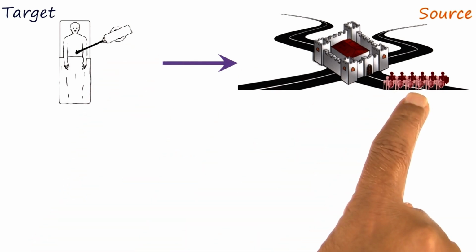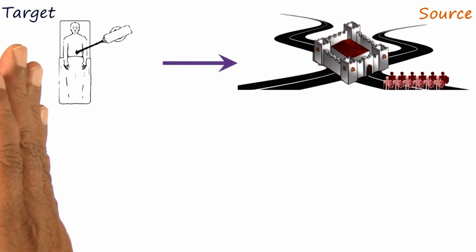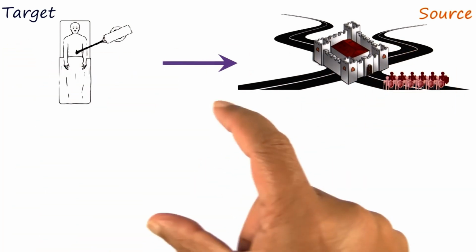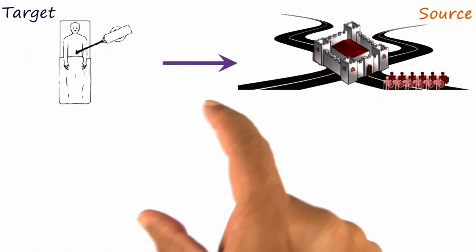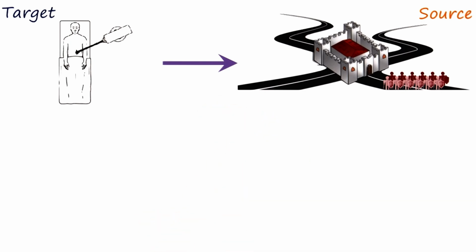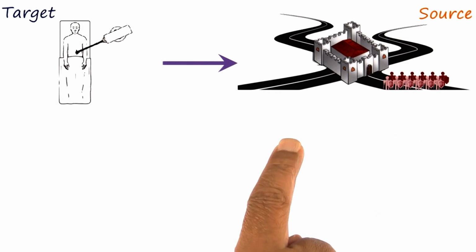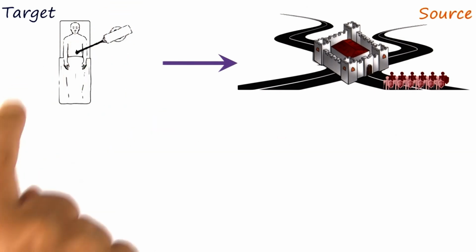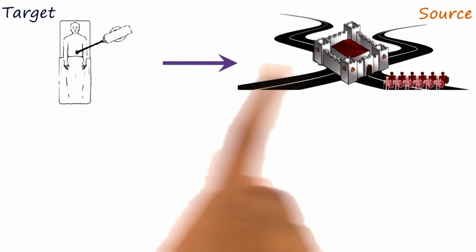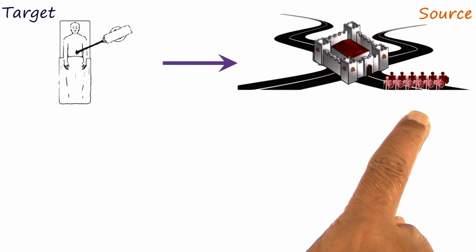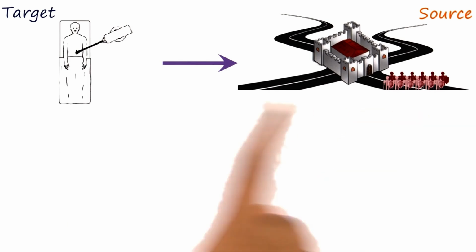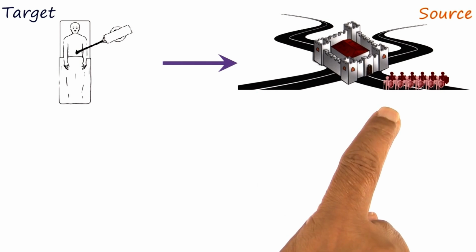rebel army, then we can start aligning the target problem and the source case so that it makes the deep similarities between relationships salient. Note that there are several objects in the target problem and several in the source case. In principle, any of these objects in the target problem could correspond to any of the objects in the source case. In which case, we would have an M to N mapping, and that becomes computationally inefficient.